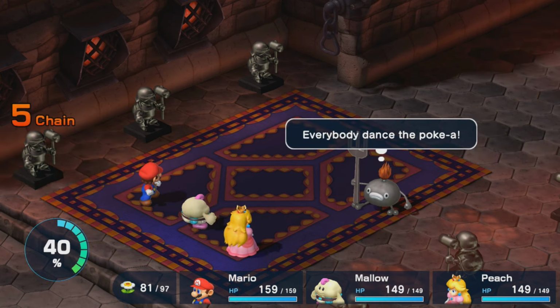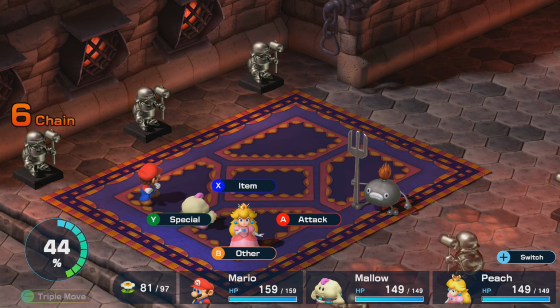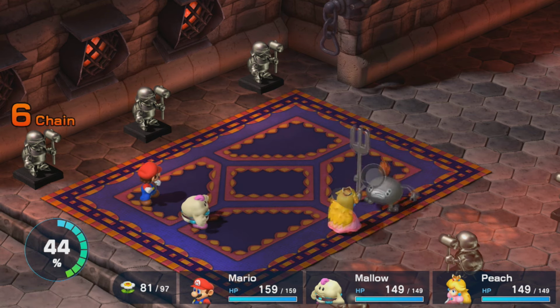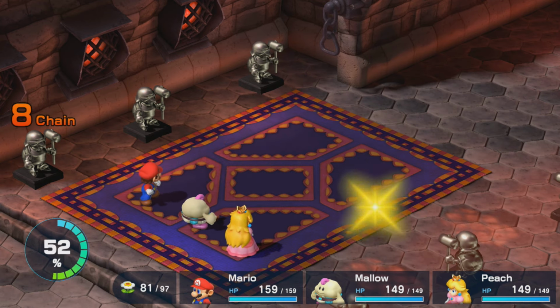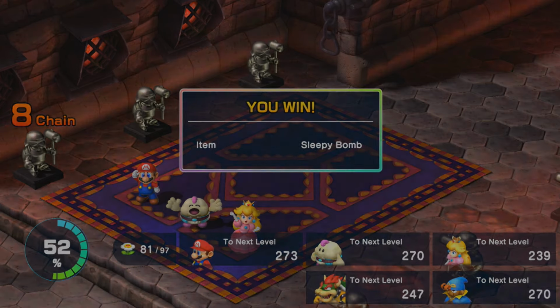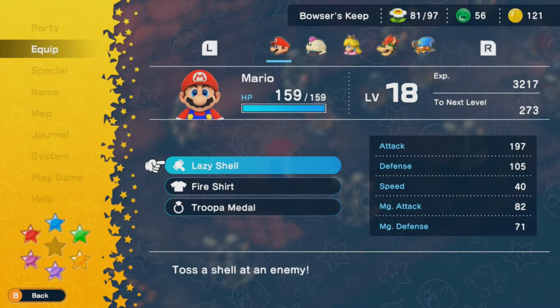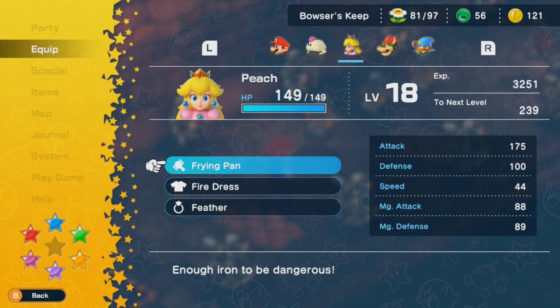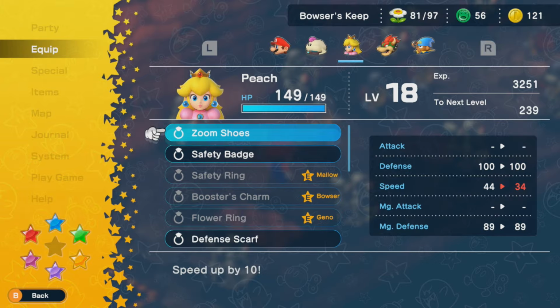Okay. Everybody dance the polka. Oh, I get it, because forks poke people. Okay, yeah, there's the frying pan. Or the metal plate, as it's called. But yeah, here we are in Bowser's Castle. Let me also do this, because it's too much FP to be spending.